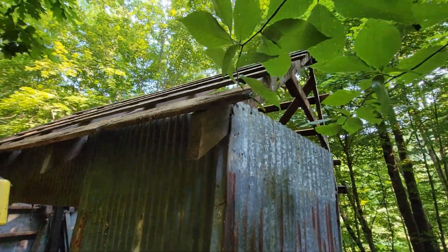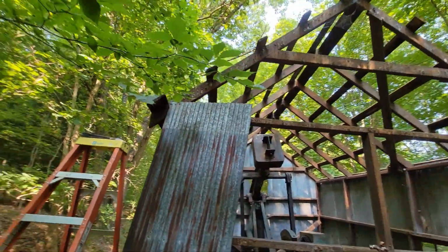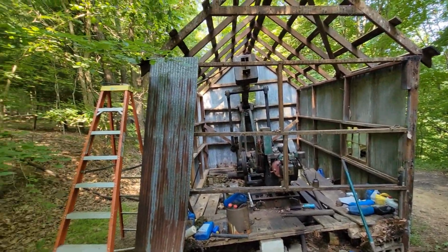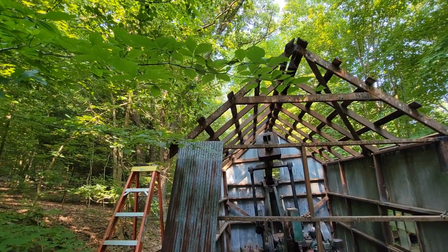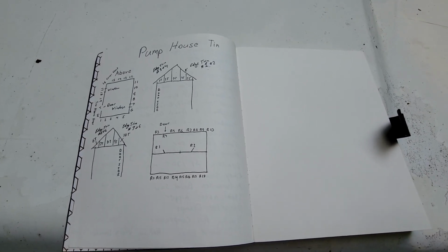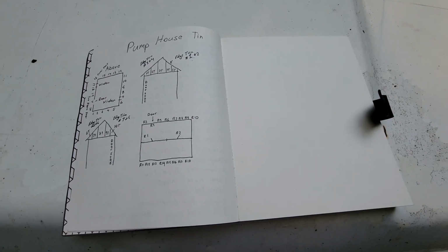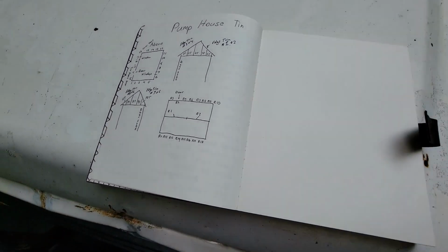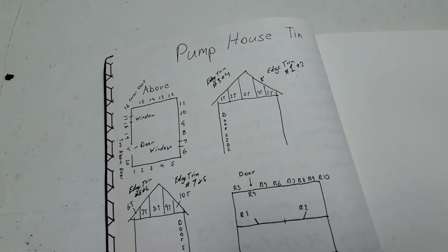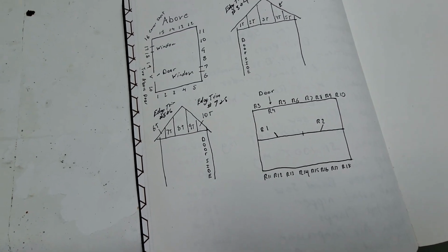But luckily the nails are a little worse for the wear on this roof part. They're not holding quite as much as the galvanized ones that are holding the siding on, and I'm able to tap that rafter up high enough that I can slide the piece of tin out. In case anybody's wondering, yes, I am doing drawings and numbering all the tin, and I'll do the same with the timber that I take down, like the rafters, and if the wood on the ends is worth anything. This is just for the tin. My own little way to remember where everything goes. Tin's coming down and getting numbered according to what I've got drawn out here.